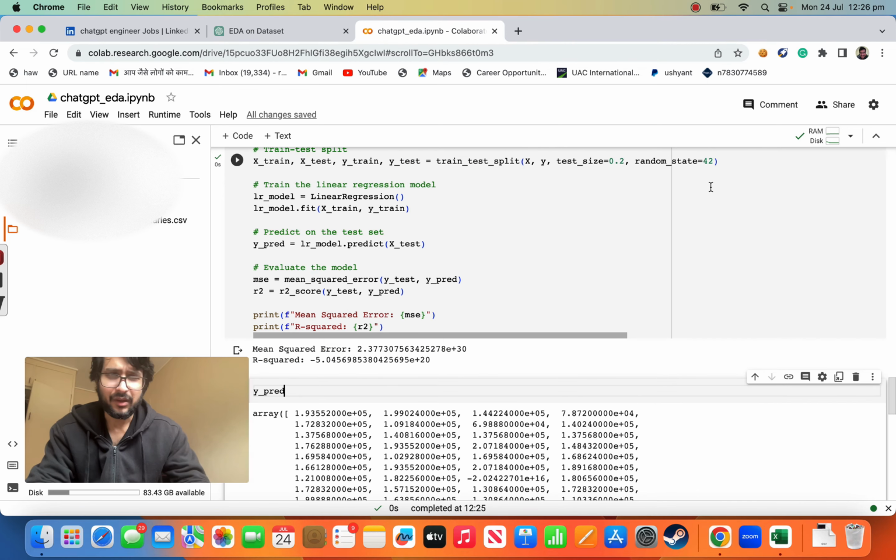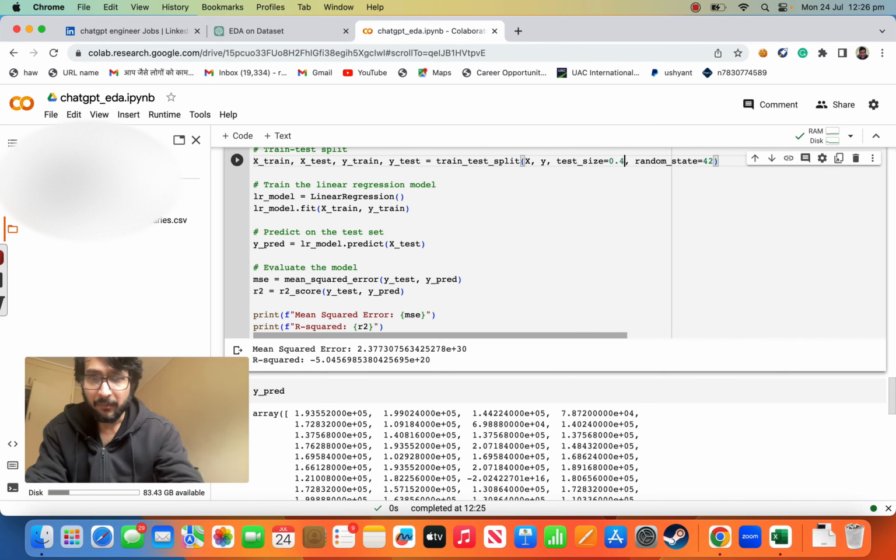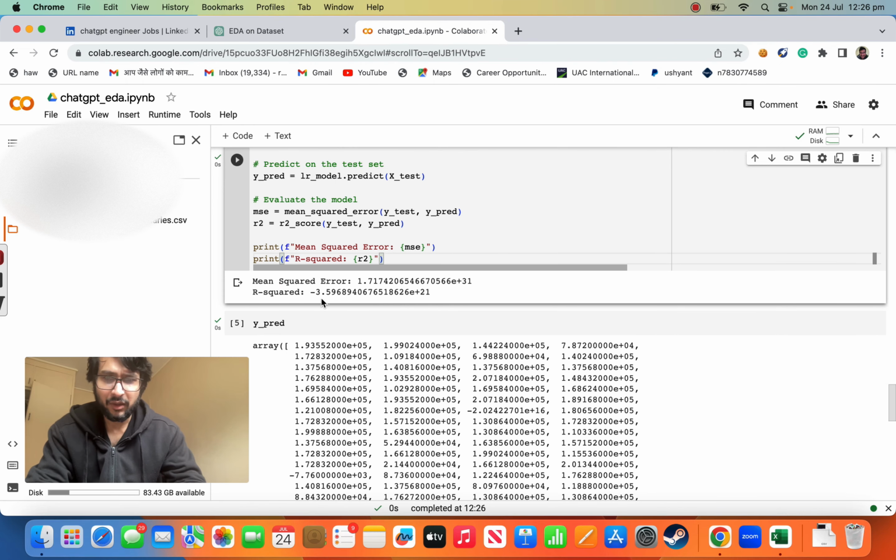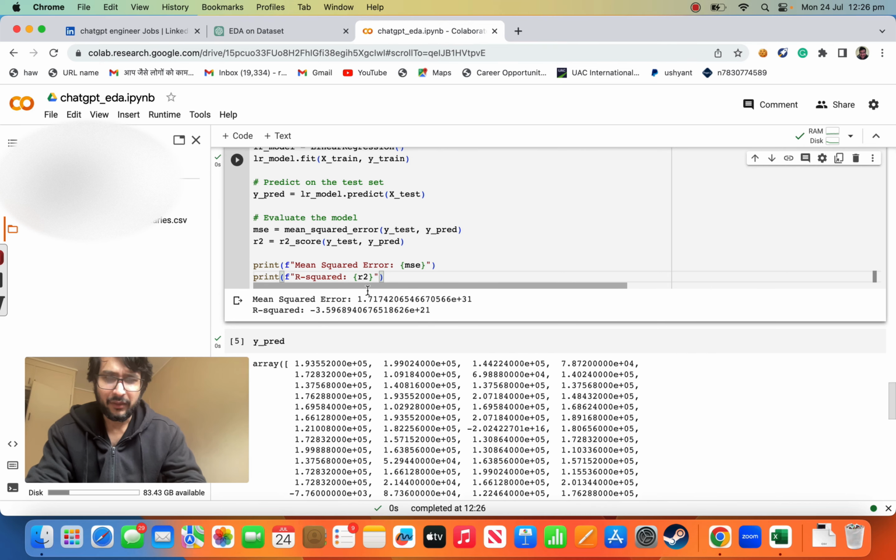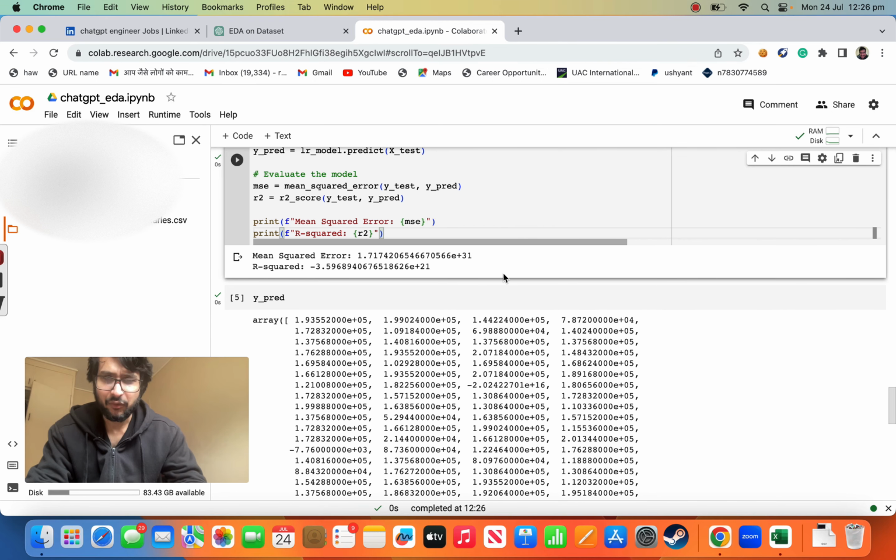And the random state number and test size: 20% of the dataset is taken for testing. Let's change it to 40%, and then see the mean squared error. This time the mean squared error is 1.712, and R square is not even important; I'm not concerned about it.